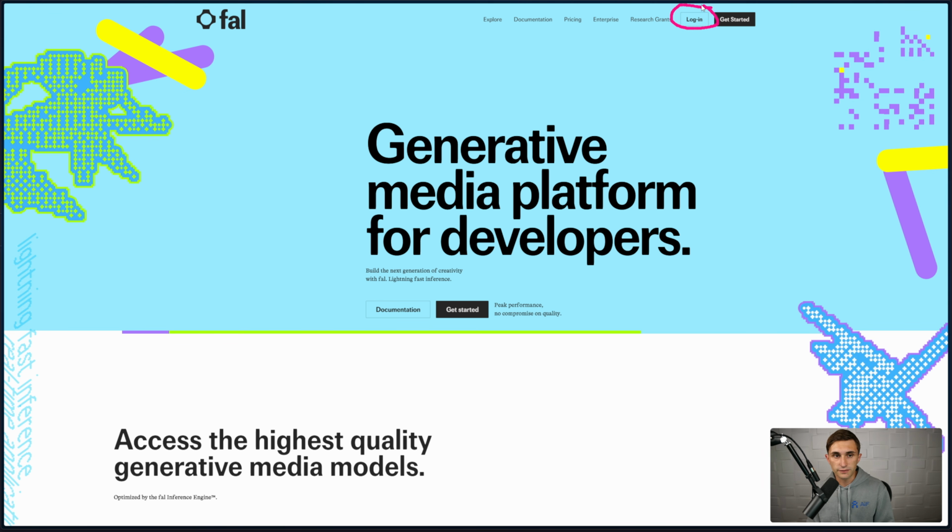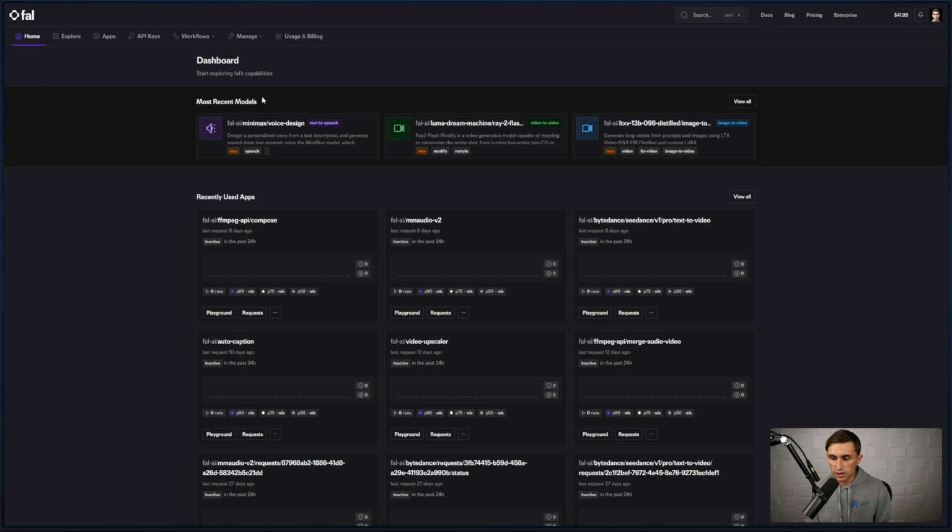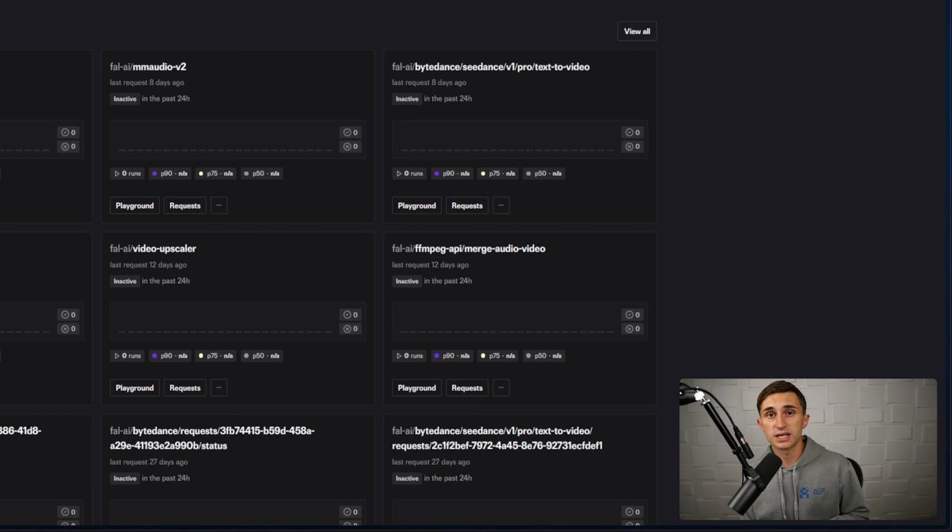So you're going to log in if you already have an account, or you're going to hit get started if you don't already. Once you're logged into fal, you're going to go over to the usage and billing tab right here. And then on the left-hand side of the screen, somewhere in this area, you're going to see a button that says billing. You're going to click on that billing button, and then you're going to load in some credits with fal. You don't need as many credits with fal because this is going to be a lot cheaper. It's going to cost us around 11 cents per video or less to generate the captions and to piece the video together and do the editing for us.